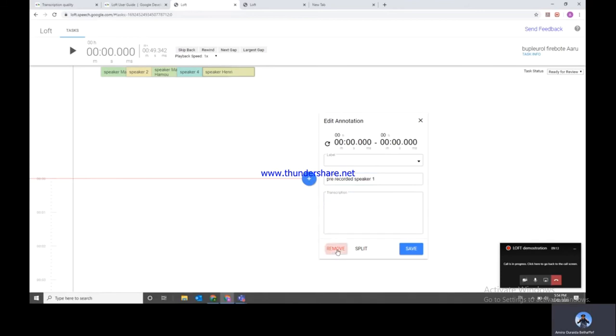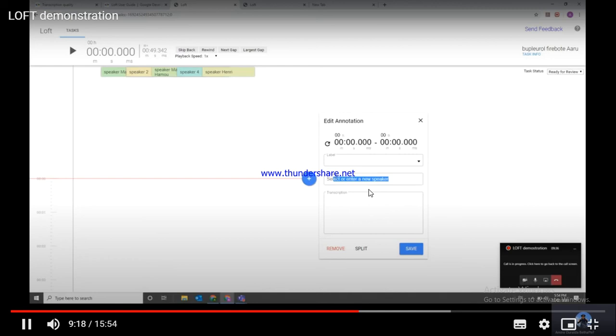The unidentifiable speaker, we use it in the case that we have many people talking, and at a certain point I cannot differentiate which one of them actually spoke. Like I hear some words being said by someone, but I cannot tell if it was speaker 1 or speaker 4 or speaker Henry or which one of them. So in this case, I'll be using the unidentifiable speaker. Again, I'll be writing it.